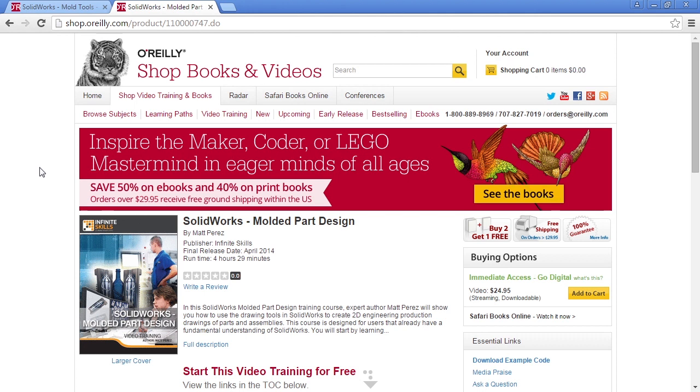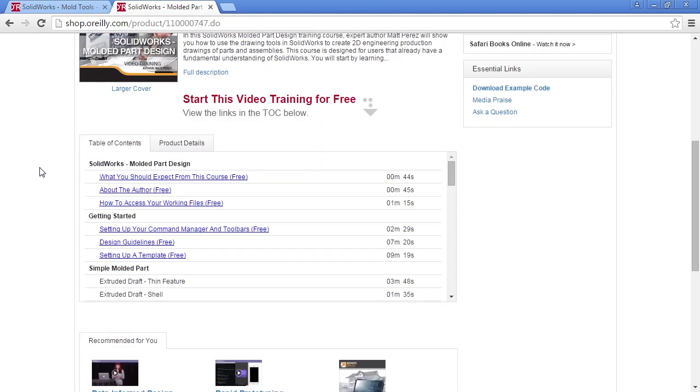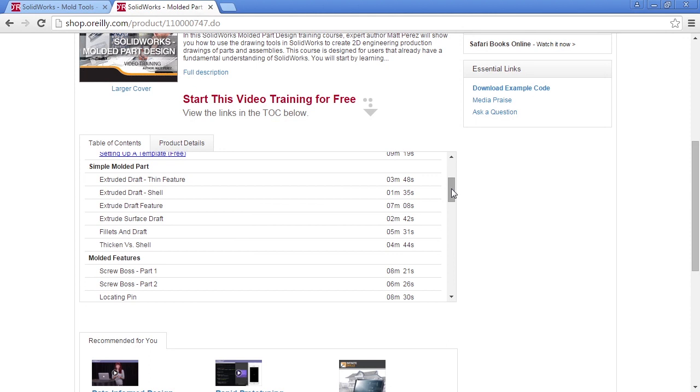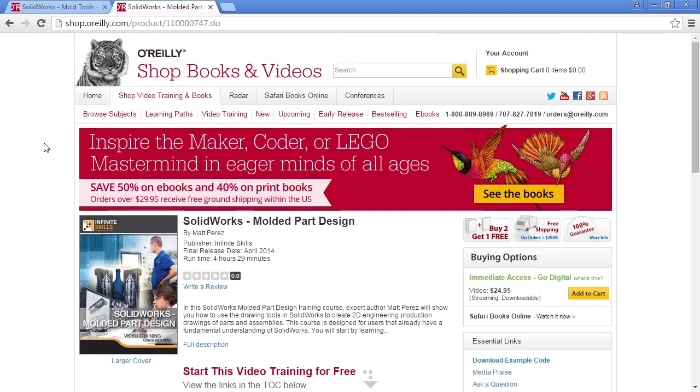Now, in this series, I went ahead and talked about the design process specifically for drafted parts, whether it's a molded part, plastic, or if it's a cast part, anything that needs draft. This is a series where we go over some examples. You can look at the table of contents here, and we talk about different ways to make parts, different ways to add draft, and really dive deeper into all the different fastening features, vents, and slides, and all kinds of things that you need to know for your molded parts.